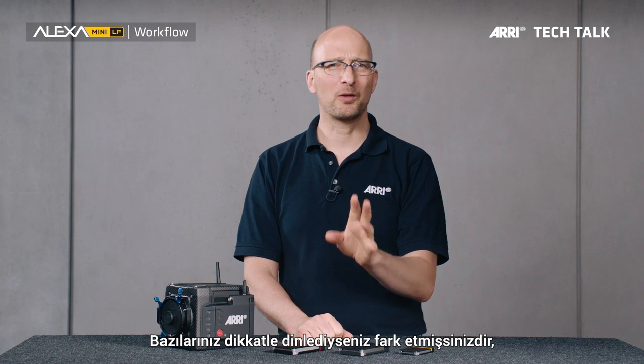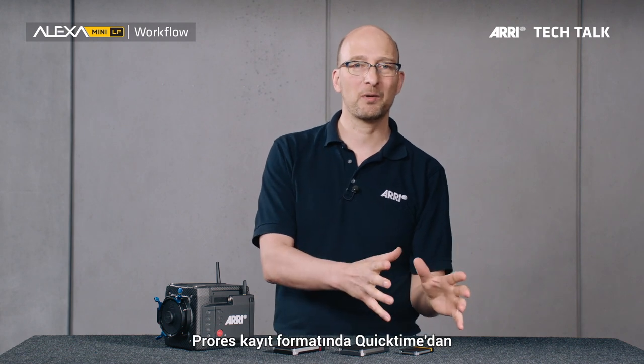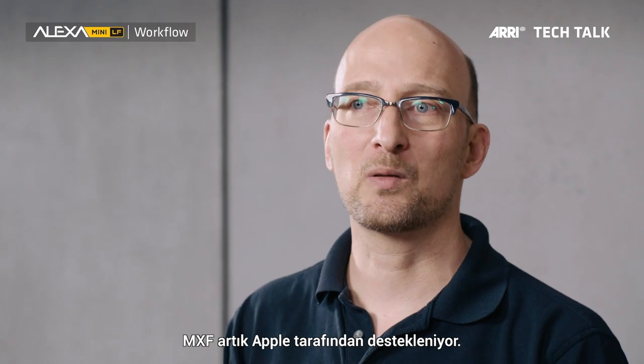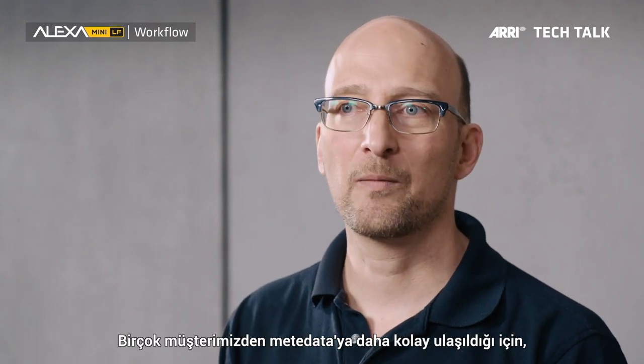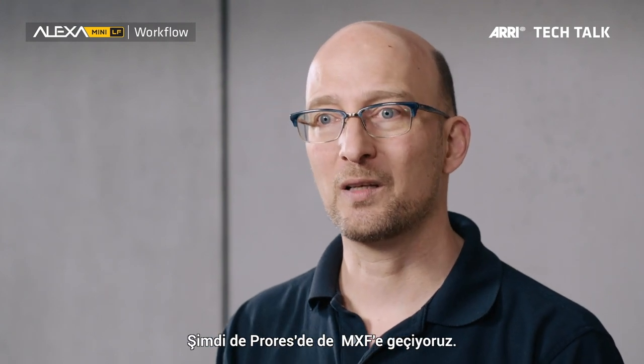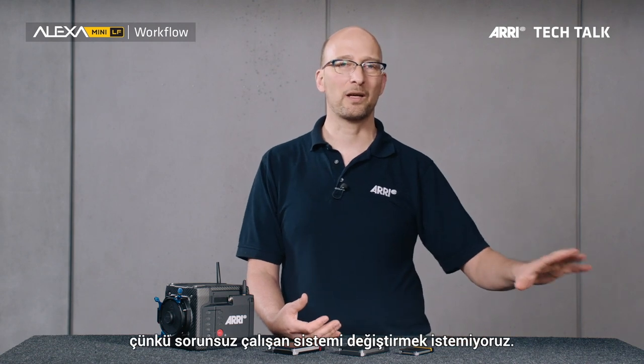You may have noticed that I said MXF Apple ProRes instead of QuickTime Apple ProRes. We're switching from the QuickTime container to the MXF container for ProRes recording. The camera records MXF Apple ProRes 4444XQ, 4444, and 422HQ. Why MXF? MXF is now supported by Apple, it is an open standard, and we've had many customer requests for MXF because it allows much easier access to metadata. We're switching to MXF as the container for both RAW and ProRes. All future cameras will have Apple MXF ProRes, while existing cameras will stay with QuickTime Apple ProRes.